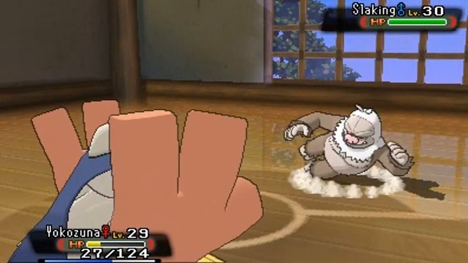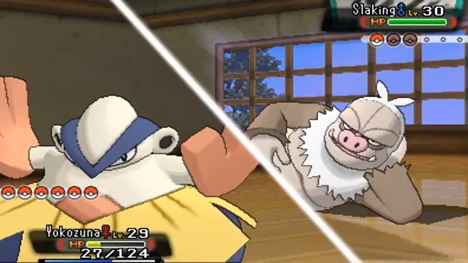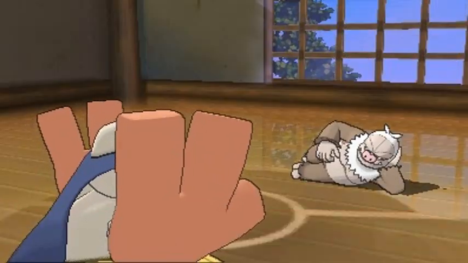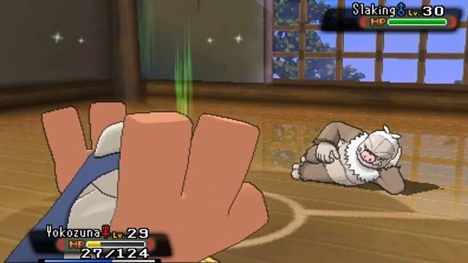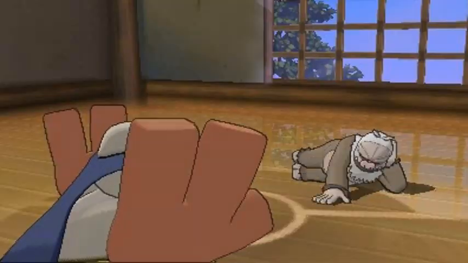And he's going to be coming out with his final Pokemon, Slaking. And this guy's going to be a lot stronger and a lot faster. So what we're going to do right now is give it another potion right here, that way it can feel the full force of Yokozuna's throw. Alrighty, and here we go with the, what was it?